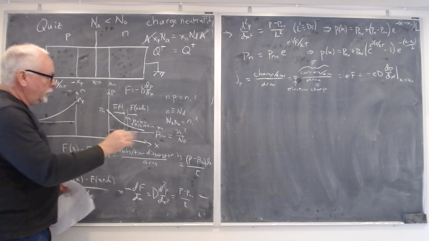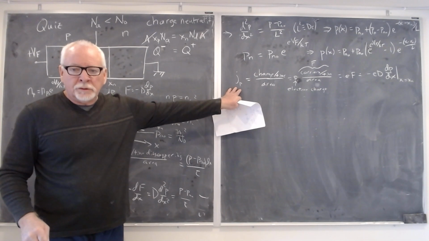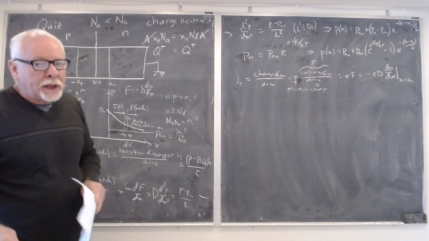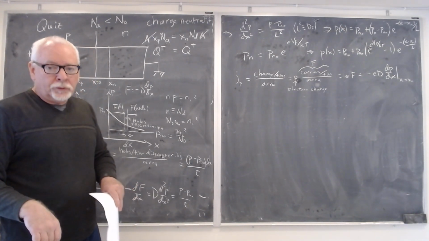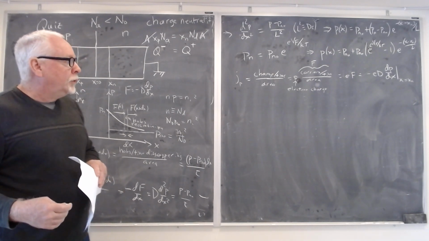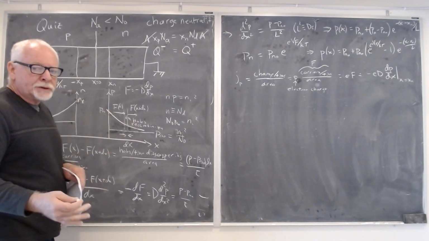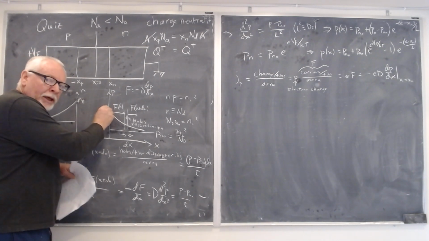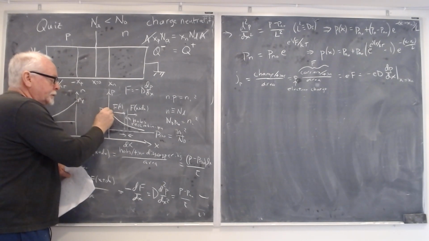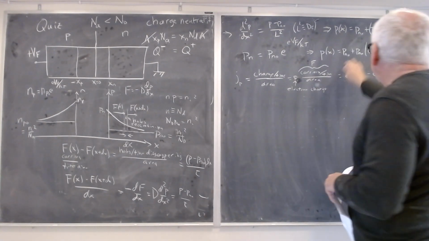Now, if you think about it, because that slope is going down, J is going down, the diffusion current. That's okay because something is making it up, and I'll explain what that is. You may understand what it is next time. Basically, JP is going down and another component of J is going up. But at the edge of the depletion region, the only component of current is the diffusion current, J sub P. So I'm going to evaluate this at x equals xn just by taking the first derivative.